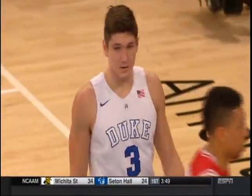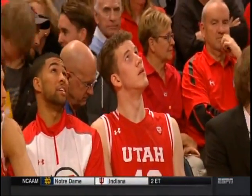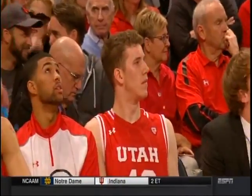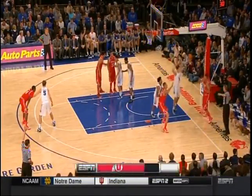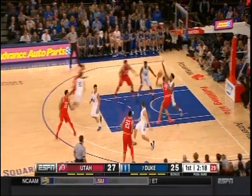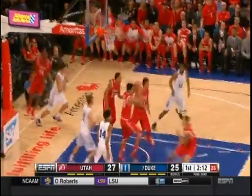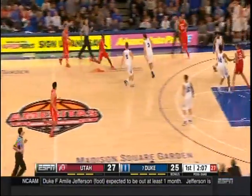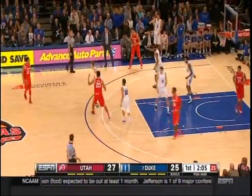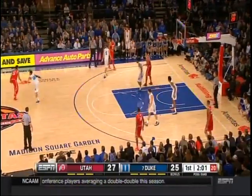Sean McDonough, Dick Vitale, Jeff Goodman at Madison Square Garden. Jakob Poeltl, Utah's best player, leading scorer and rebounder, on the bench with 2 fouls, but Utah still leading by 2. The Utes have led through most of the half. And a block inside by Ingram as Kuzma got rejected. Allen's shot blocked to the other end by Bonham, and the Duke crowd and bench wants a goaltending call. So does Mike Krzyzewski. Mr. Allen wants it.